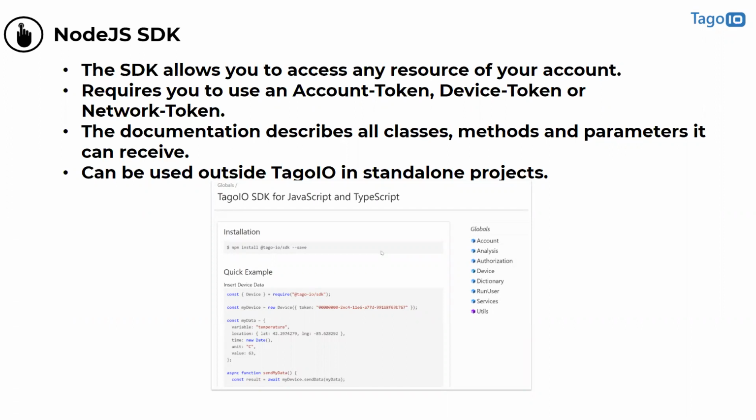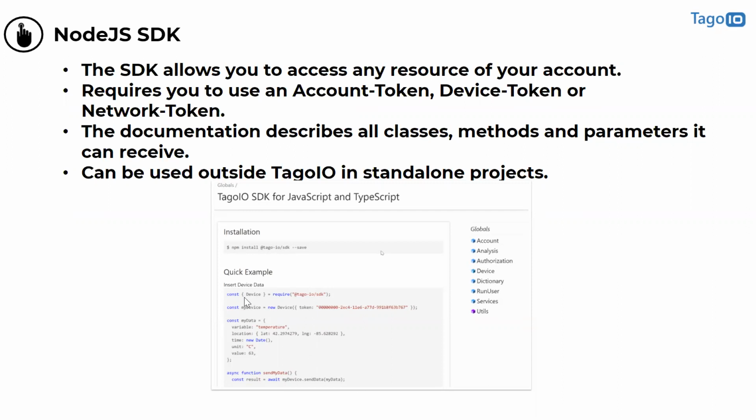In the SDK, you will notice that we do some imports. These imports, like account, analysis, and device, require you to use an account token, a device token, or a network token.